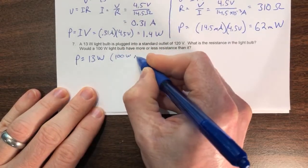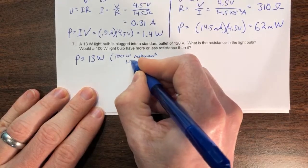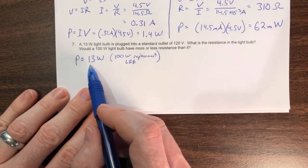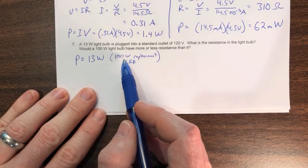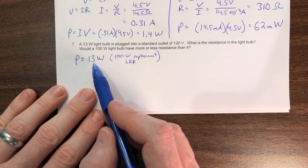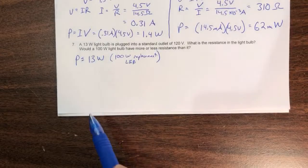100 watt replacement LED, because I think they're almost 10 times as efficient. They're not quite 10 times as efficient, but almost 10 times as efficient as the incandescent light bulbs. I know that I have some of these 13 watt light bulbs myself, and they're fairly bright when they're the LED ones. So I'm pretty sure that this is a 100 watt replacement LED.